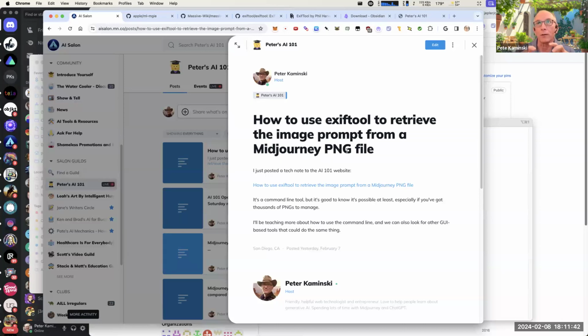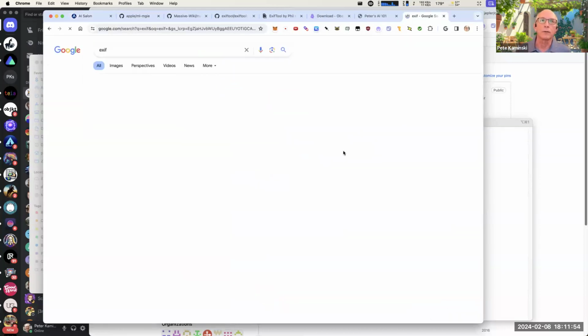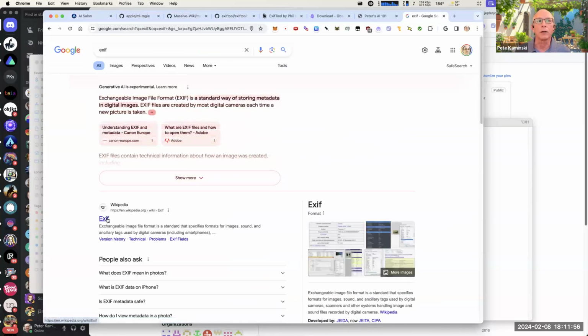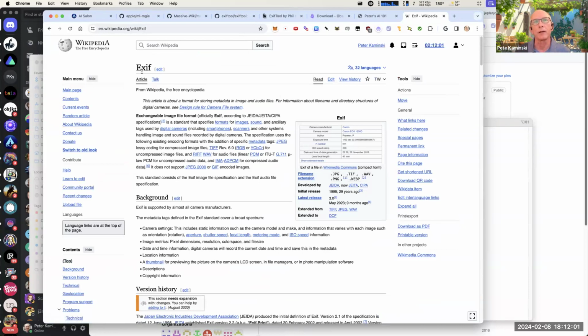And wow, if we did it all in a standard way, then everything would be better. So they did that, and the data that's stored is in a format called EXIF. Not that you would have to know that.